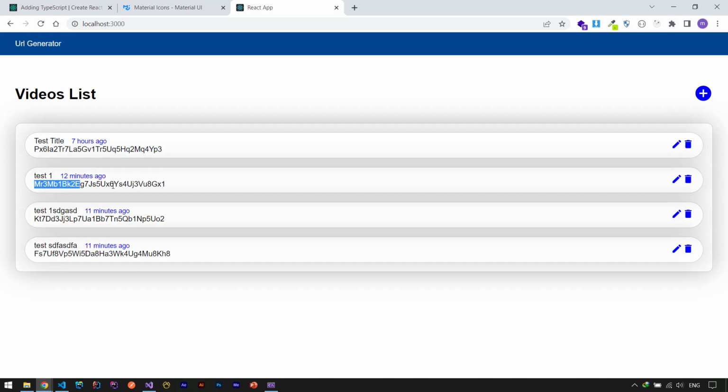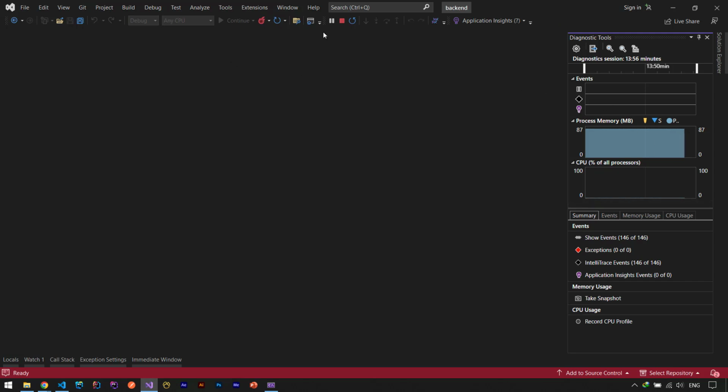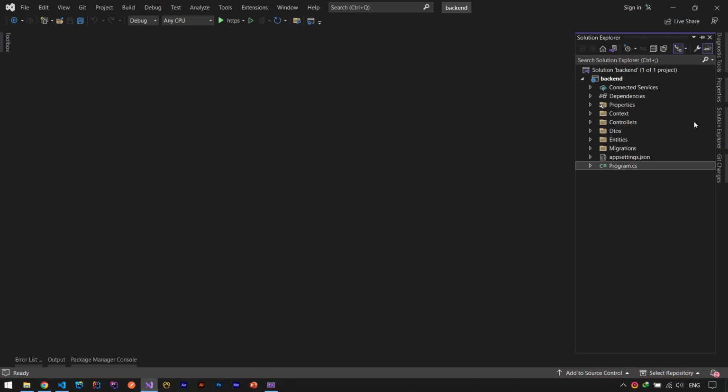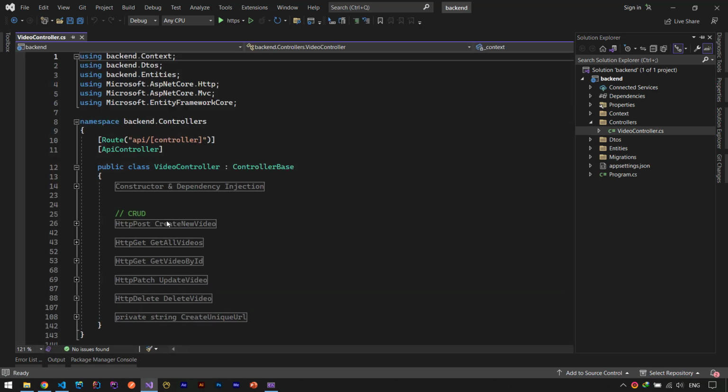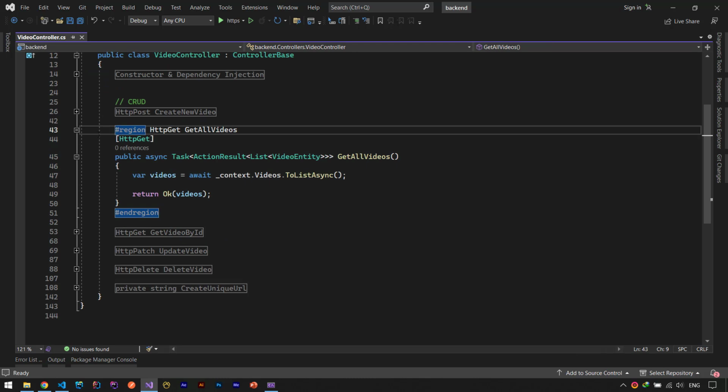7 hours ago, 12 minutes ago, 11 minutes ago. And this is good, but you can see that this is not in the right order. For example, this is the least one, the oldest one, but we want the newest one to be on the top of the list. Let's change this in our backend project. And we need to stop our project and work on our controller. So let's go to our controllers here. Inside of get all here, let's double click to open it, or by the way, you can use this button or you can double click on it.